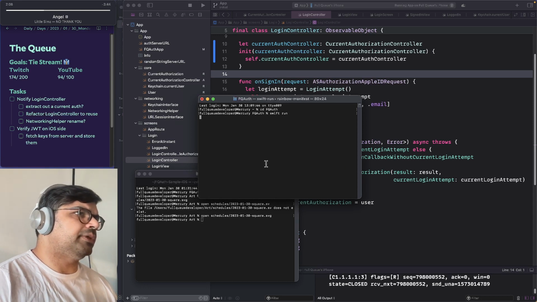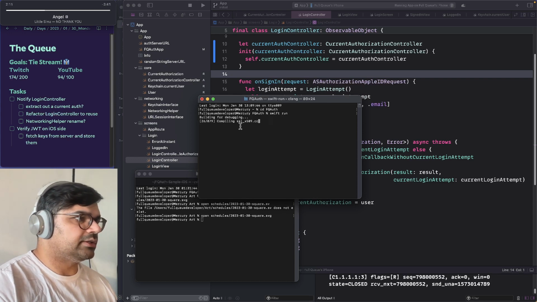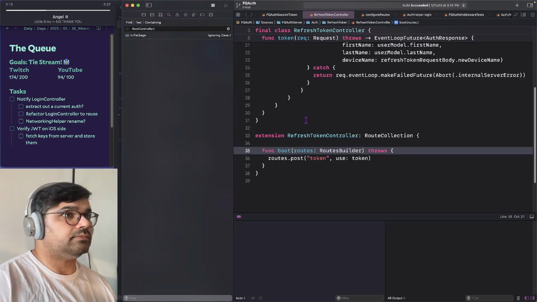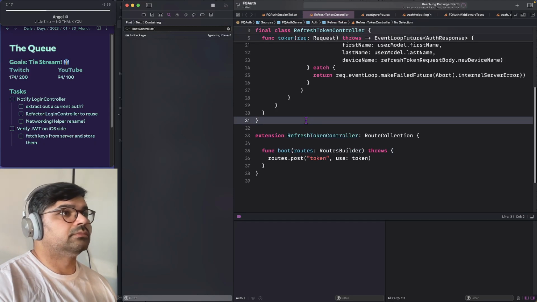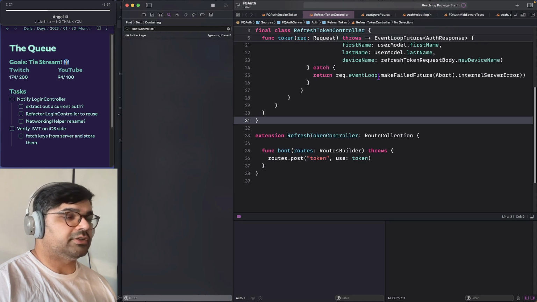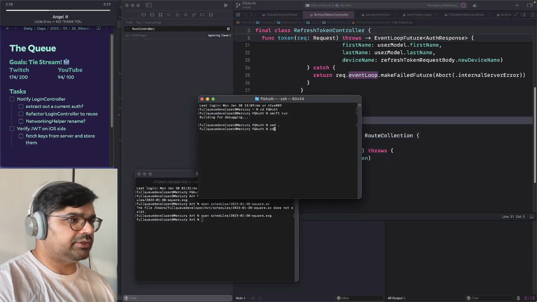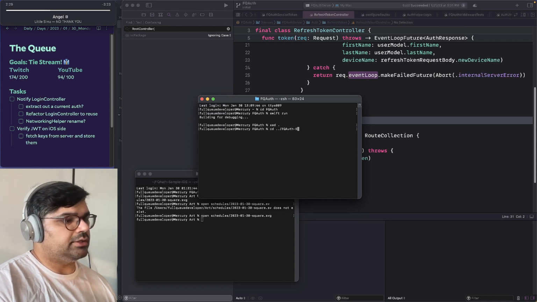Oh, maybe I should start it up in Xcode instead. Okay, resolving package drafts. Give that a moment. I'll open up the microservice as well. FQauth sample microservice.